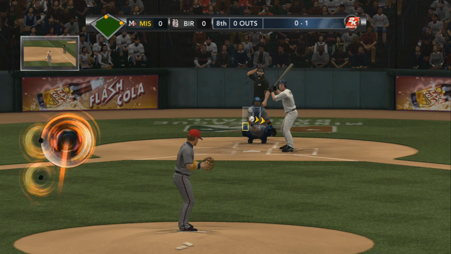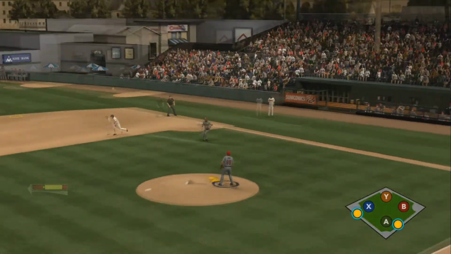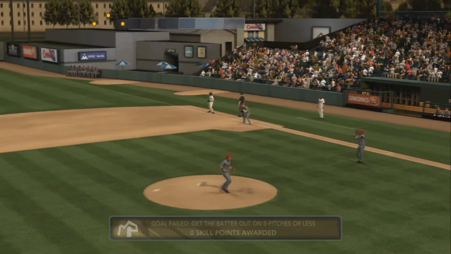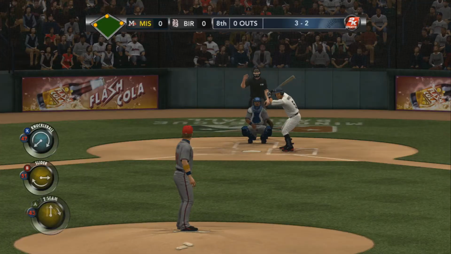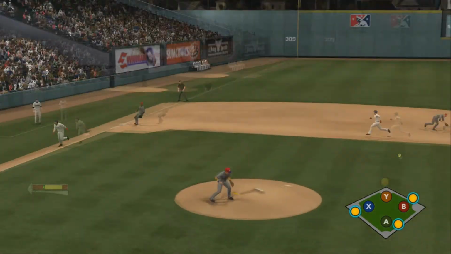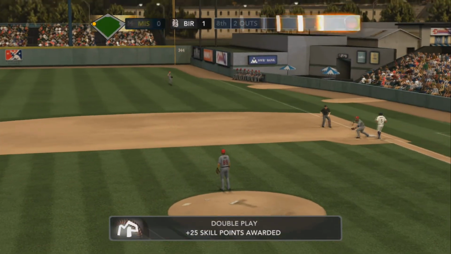0-0, eighth inning, zero outs. Man on first and man on second. This isn't getting pretty. Oh my god, another pocket hit. Are you serious? Did he score? Okay, he didn't score. So we got bases loaded. Bases loaded. What are we gonna do here? We got a two-seamer. Oh my god. Oh, he saved it. Oh, double play.